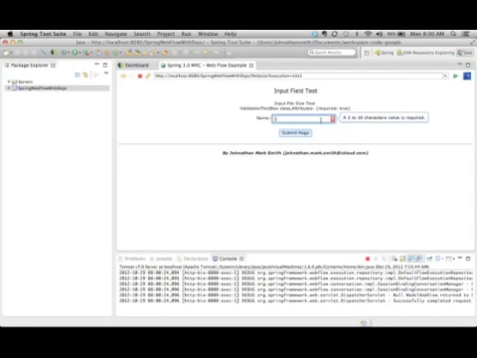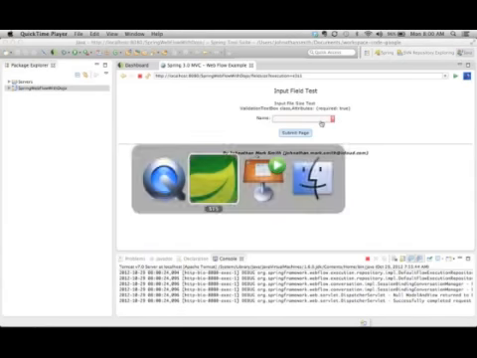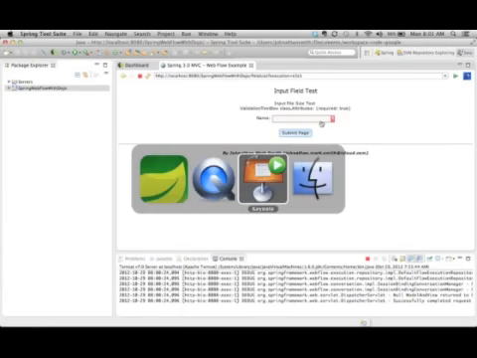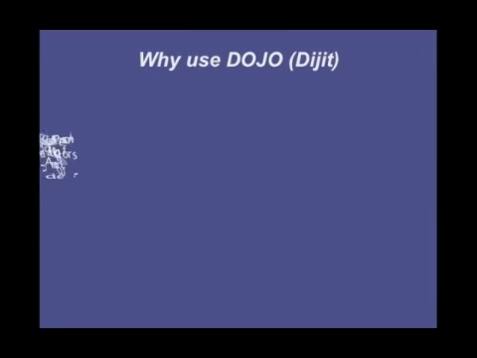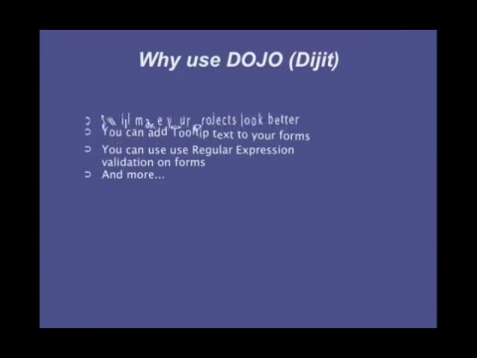So now let's see how easy this is to do in code, okay? We already covered why use it, and basically it's for validation. First thing you've got to do is update your web.xml file.